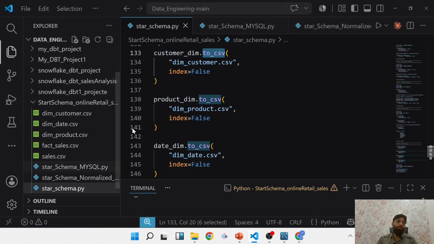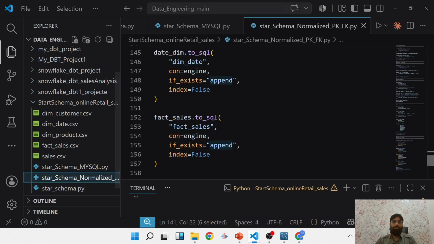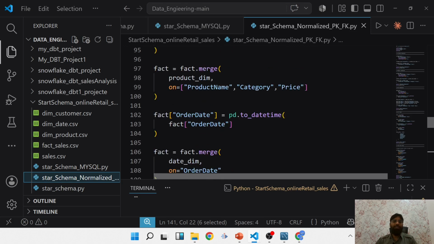If we have to create the CSV file, then we call to_csv. If we are passing to the database, then we use SQLAlchemy. We are doing it like this, for example, right? But the best way is that first we create the tables in the database properly, do the primary key, foreign key relationships, and then we load the data, instead of doing it directly through Python itself. Okay, so this much only in this video, guys. Thank you so much. Take care.